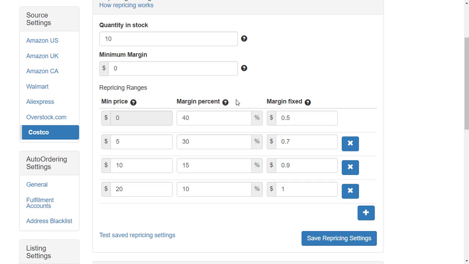So let's go back and let's talk a little bit about this percentage here. This is the percentage that has created all the misunderstandings. As I told you, I've received questions asking me why we've set 15% margin, but at the end my profit is not 15, it's less than 15%.